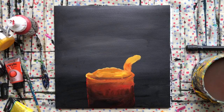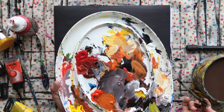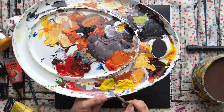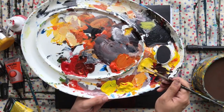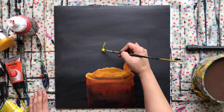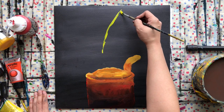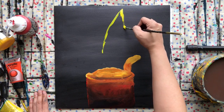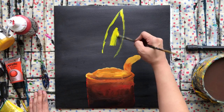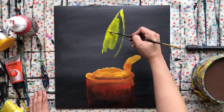Now let's sketch the flame or the candle wick. So for that, I'm gonna get my cad yellow. Okay, this is just for the underpainting for the flame. I'm gonna mix that with my white, of course. And let's go and identify the flame. It should go up here. Like that. Just sketch it and use that remaining paint to underpaint the flame, if that makes sense, guys.